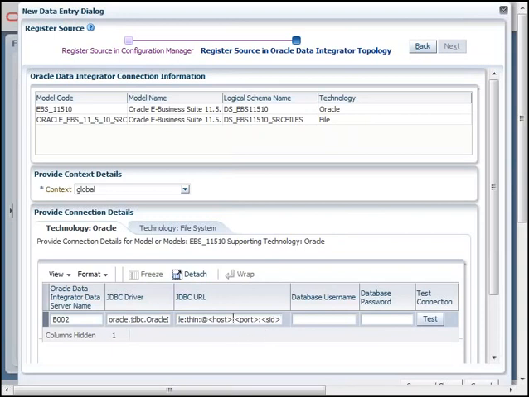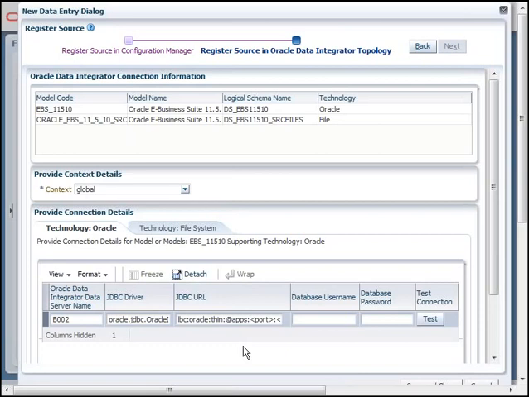What is the host you have to provide here? Tell me. Localhost means you mean to say your OLTP is available on the CPU. Apps. That's right. So what is the computer name where your OLTP is installed? That we have to provide. In my case, where is it installed? Apps. That's what I pinged in the beginning, the apps.